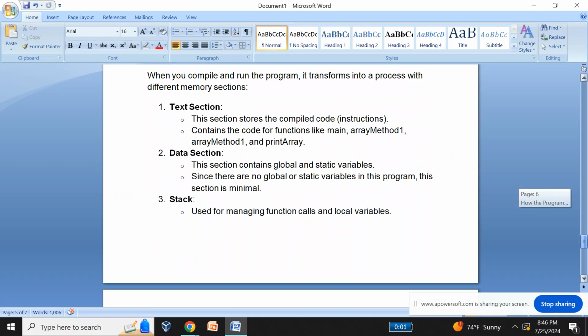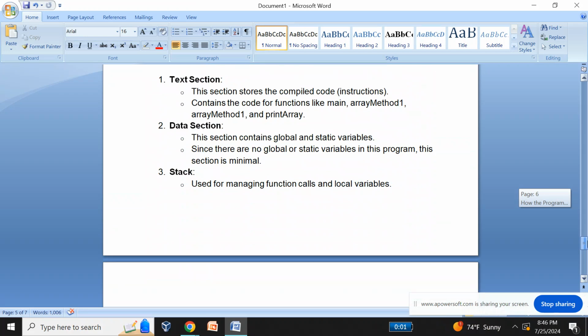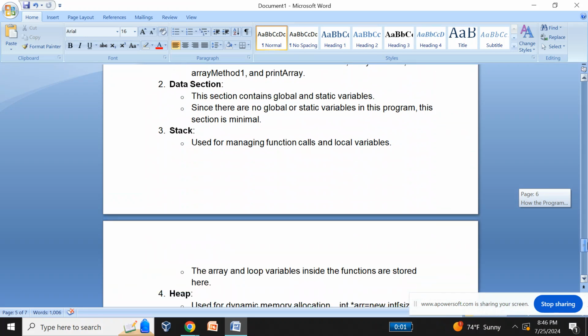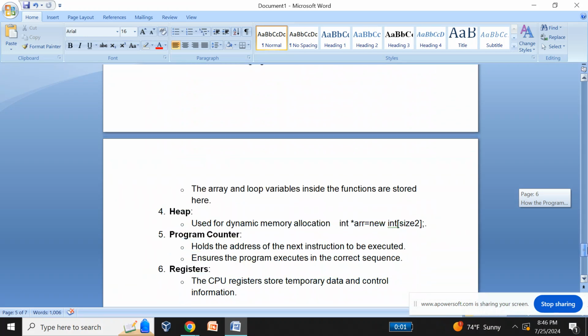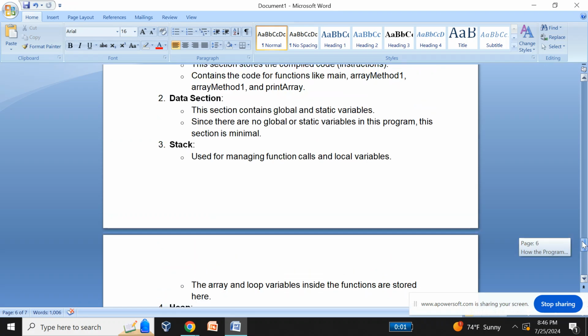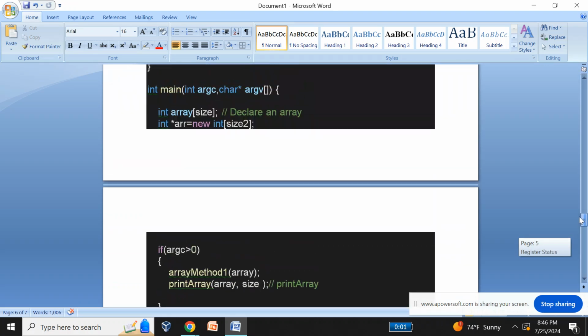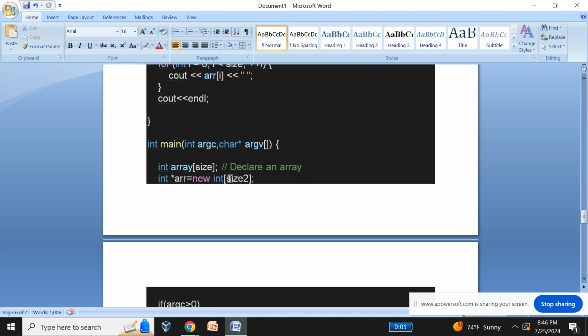And then we have the stack, as I already showed you, the function stack, which is used for managing calls, local variables, the array and loops. The heap we use for dynamic memory allocation. Whenever we use this, we use the heap. Over here we use the dynamic allocation, it will be stored in the heap.